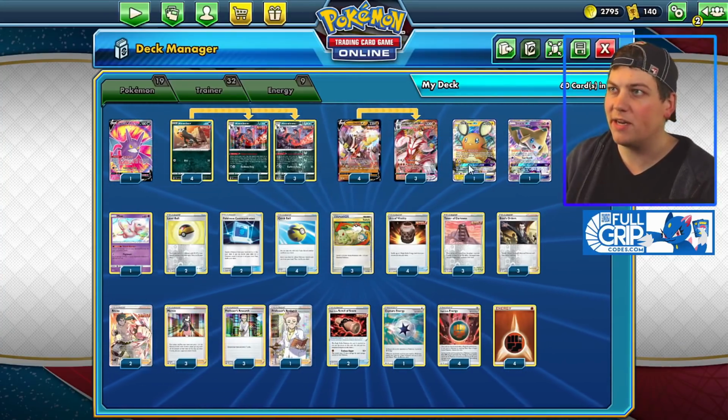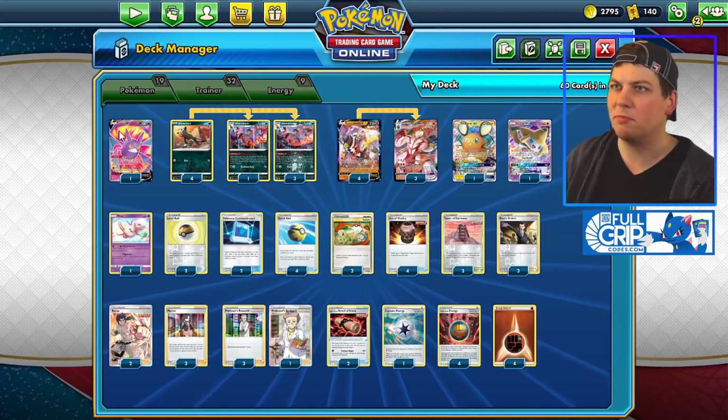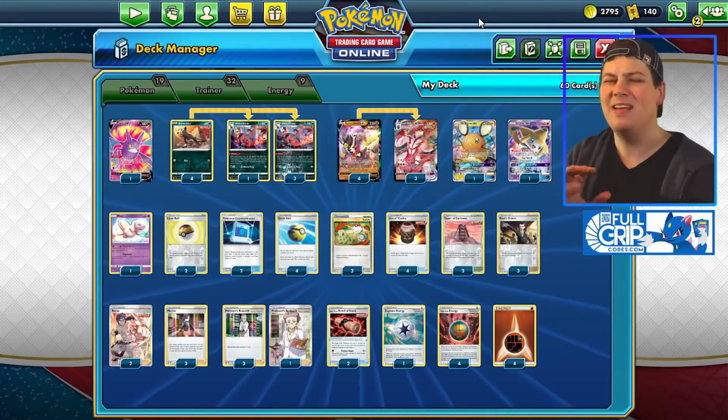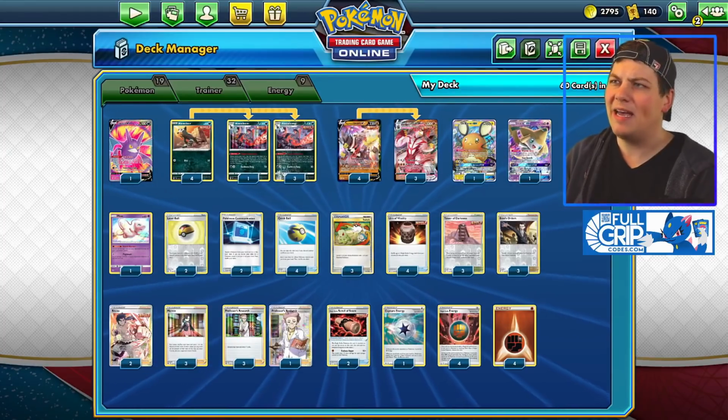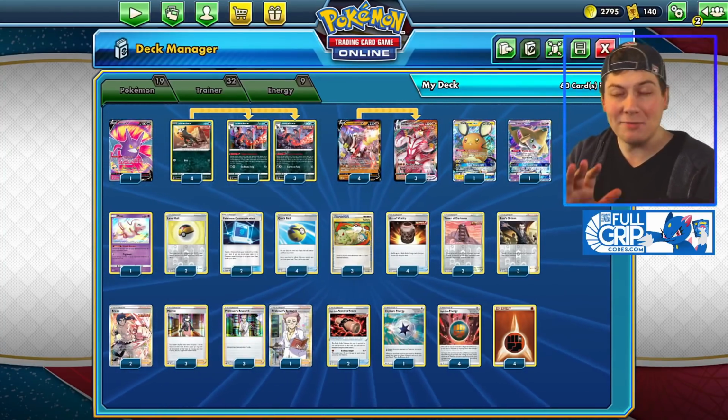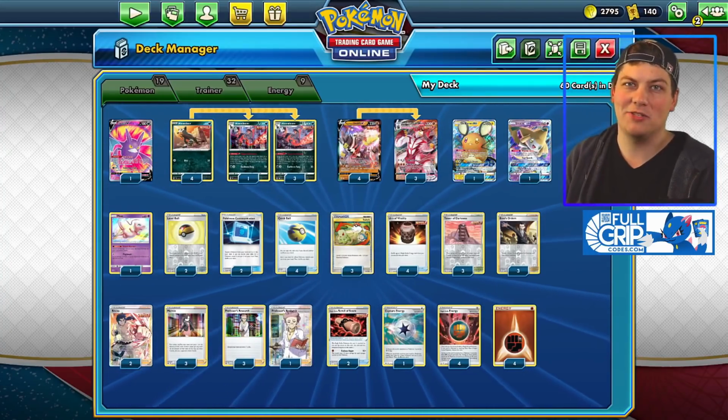You'll see also in here that we've only included a couple of support Pokemon in the form of Crobat and Dedenne. Now, this is really on purpose. You could maybe go for an Eldegoss here, but I wanted to try to keep the amount of support Pokemon to a minimum. And that's because I don't want to play those Pokemon down.